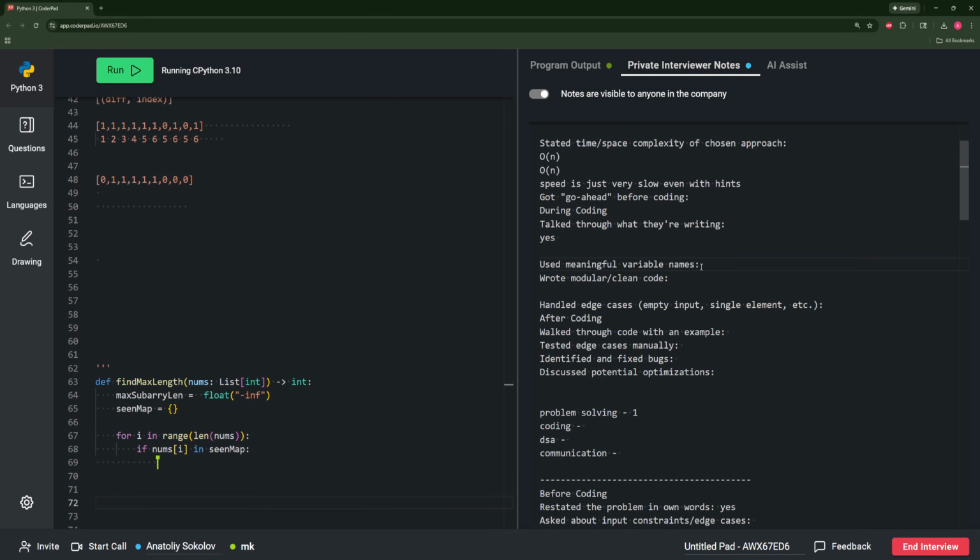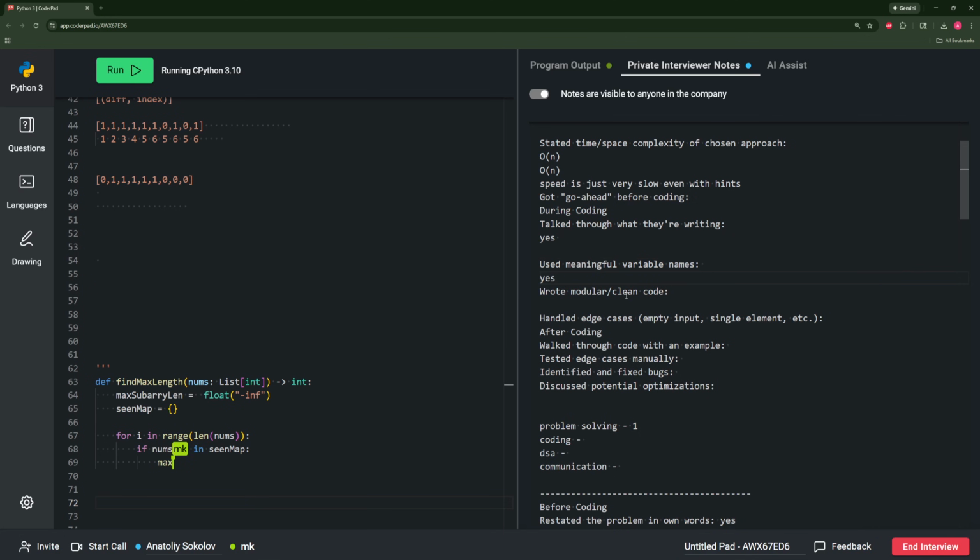If nums[i] is in the map, we do the calculation. So our max subarray length equals max subarray length and then the calculation is the current index, i, minus the seen map of nums[i].